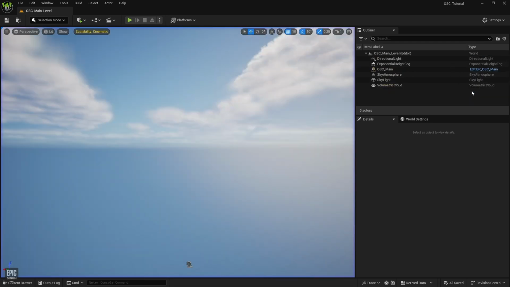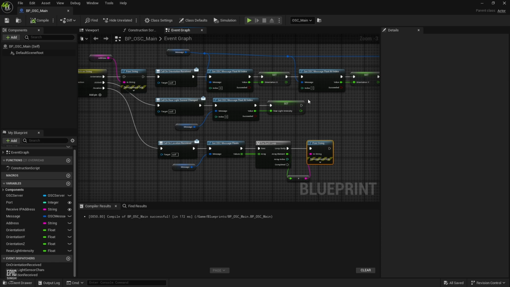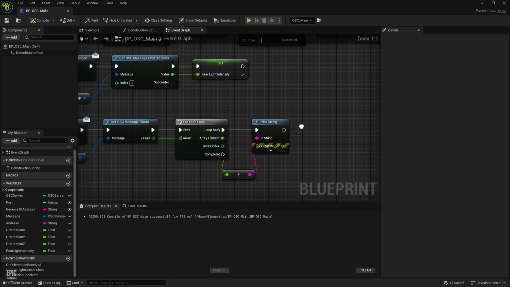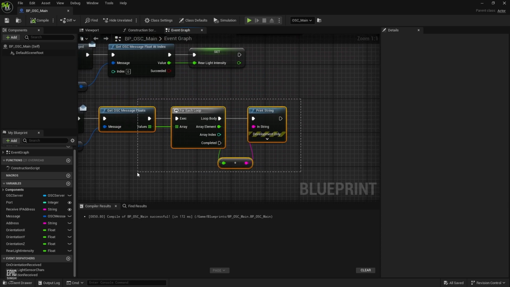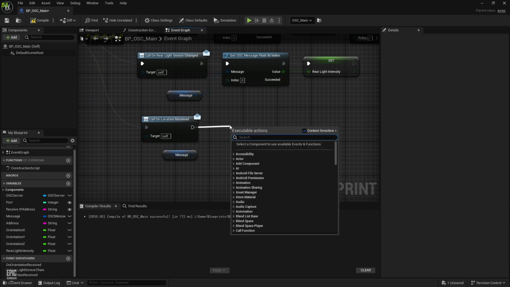All right, so let us stop this and we will open up our blueprint, and we can get the first two indexes. I suppose the first one is latitude, but we can change it after.